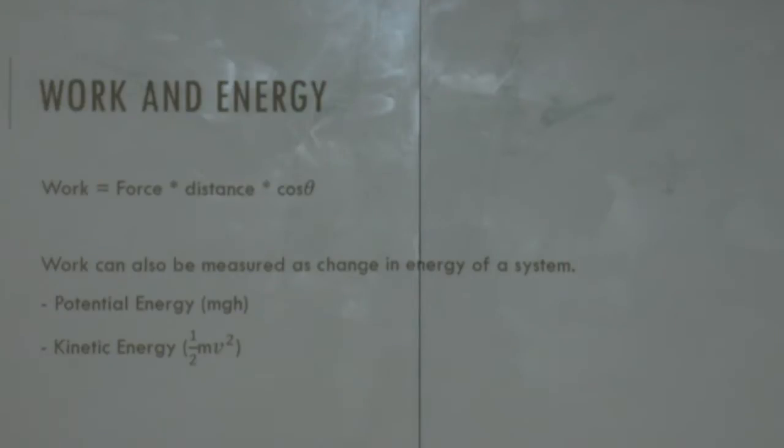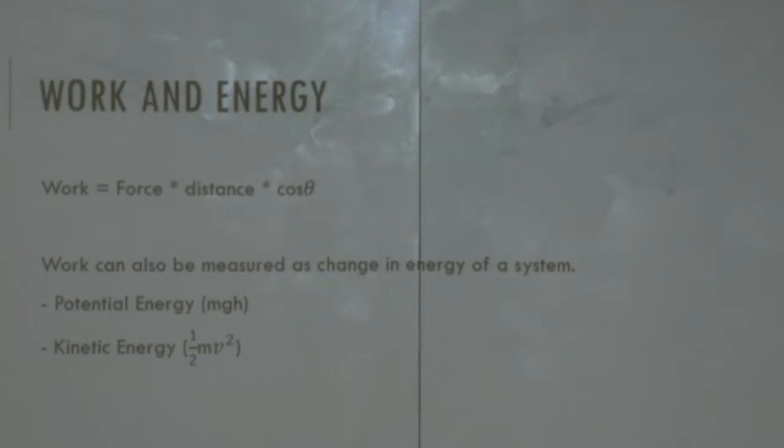All right, let's talk about work and energy. We know our work is equal to force times distance times cosine theta, which is basically your force and distance that are parallel to each other. You might remember now that you have torque, which is also force times distance, but those are perpendicular. That's why you don't measure torque in joules. Cool?